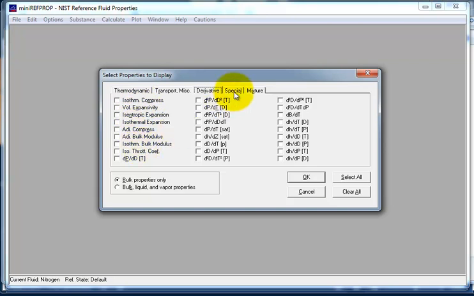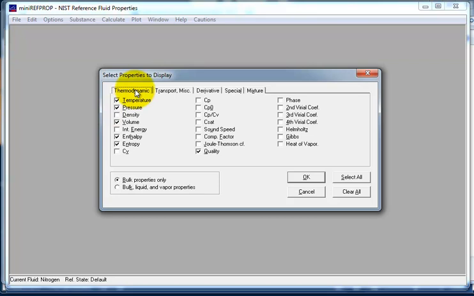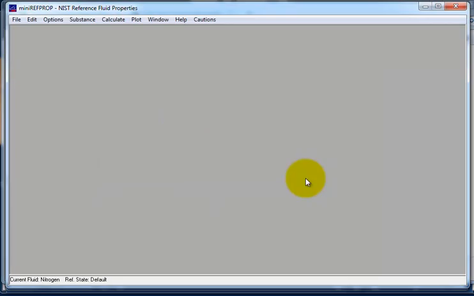But I wanted to get over here all the way to special, because here's flow exergy. So if you wanted to deal with flow exergy, you could deal with flow exergy right there, but you'd have to search for it to find it, but that's where you find it. So, I wish flow exergy was a little more prominent, easy to find, maybe up in here, but that's okay, we can deal with it. So these are the pressure, temperature I like. Let's be done with this, call OK.